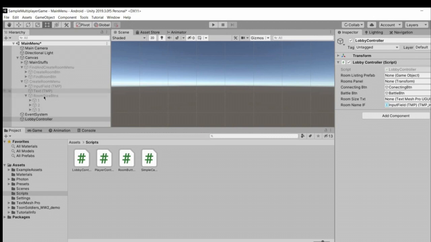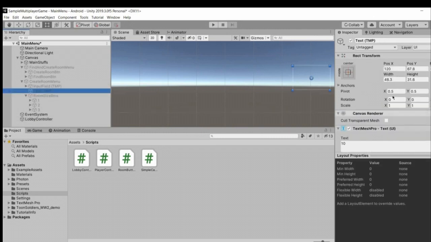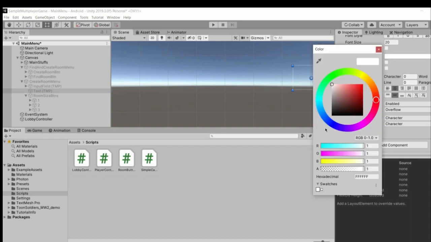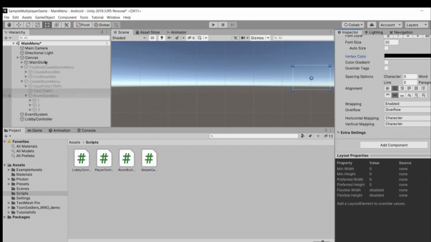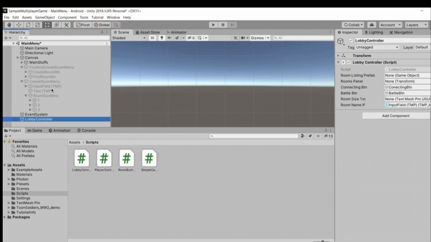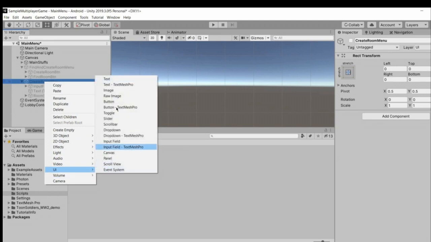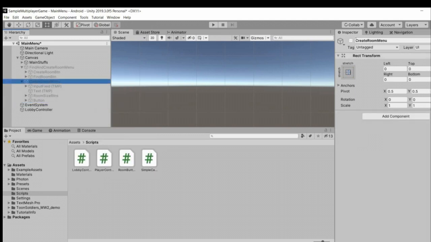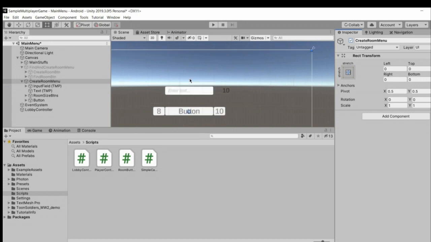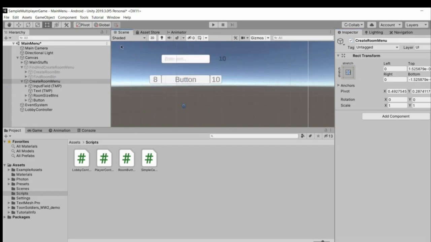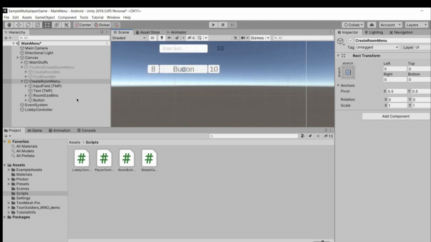Now the next thing we need to do is go over here and change the color of the room size which has been displayed to black. And one last thing, go to the lobby controller and add this text right there. So that's it. Now we have already created a create menu button, but one last thing which remains is we need to create a button. Just put this on, and this button is basically going to create a room for us. Okay, one minute.